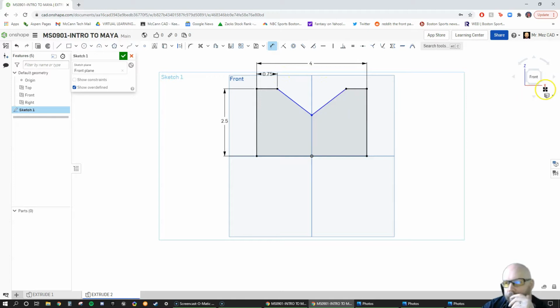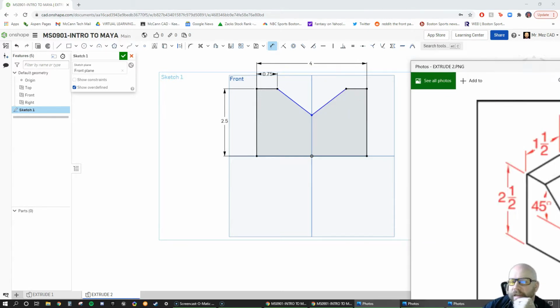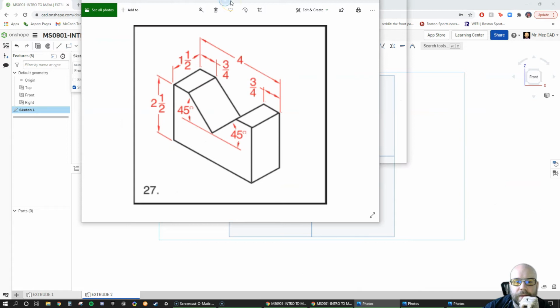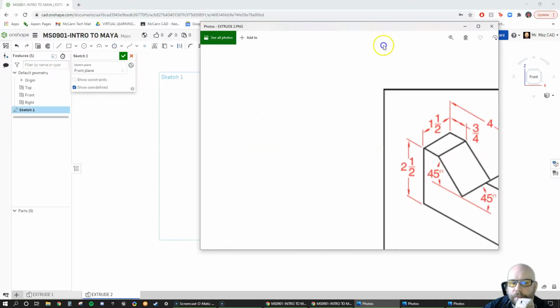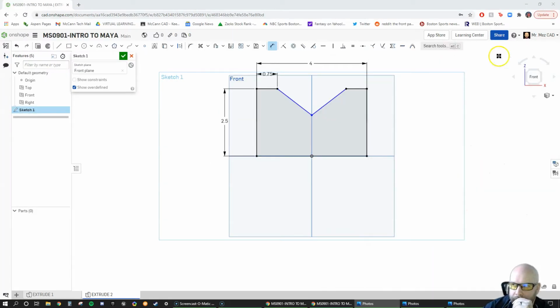0.75. Now I have some interesting angles here. I've got some 45-degree angles saying from here to here, and I don't have anything I can measure off of there. Now I have a couple ways I could do it. If we use some geometry understanding and complementary and supplementary angles, things like that, I could first off go from here down to here, and that would give me an angle to put in. I don't like that though. I'll be honest with you, I don't like that big gap all the way down there.